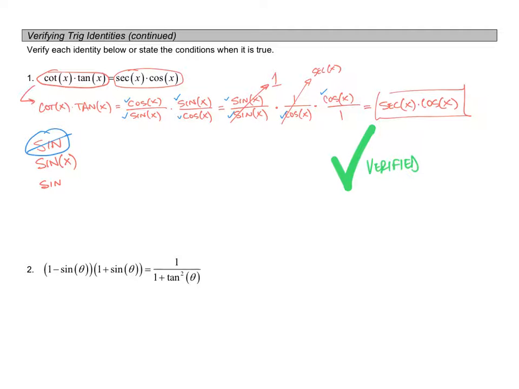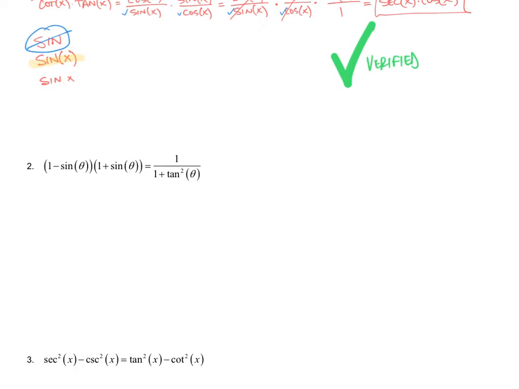Also, personally, this one is not as bad, but I don't like to do that. I like to make sure that I call out what the input is with the parentheses, but I will tell you that you will see it written like that, in textbooks and a lot of places, and that's okay. I just will tell you that my preference is that you do this one. That's because I'm trying to be as clear as possible. I don't want any ambiguity in my work, so I make sure I tell you what the function is and what the input is. All right, let's move on to the next trig identity.